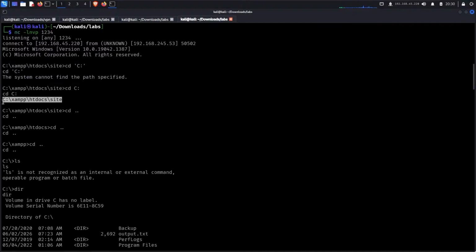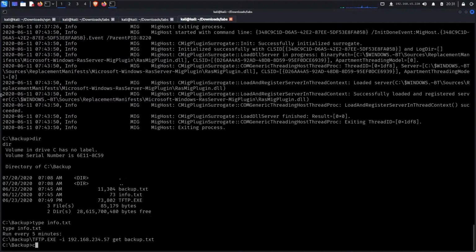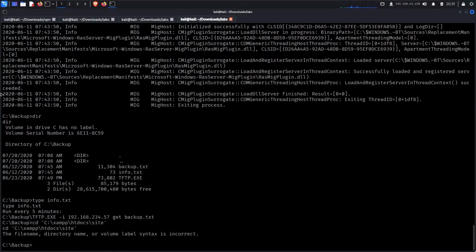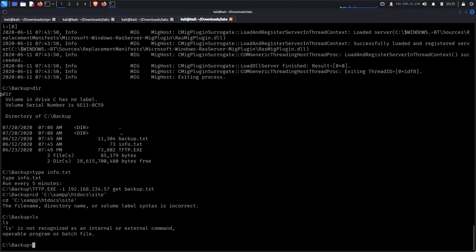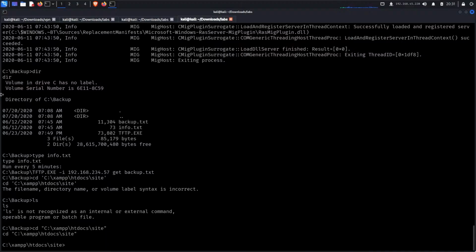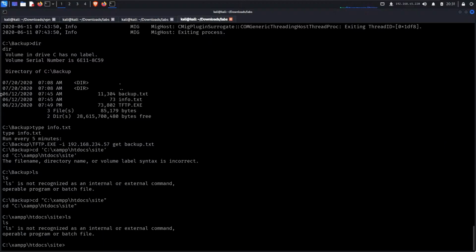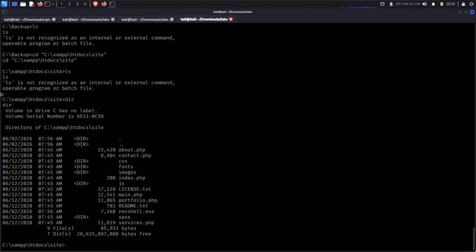We have to check the file. cd. Okay. What happened? ls. Okay, the directory is not supported, so we need to use the directories.